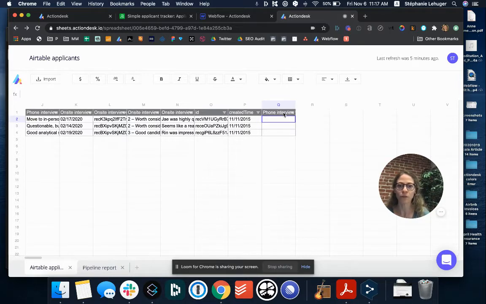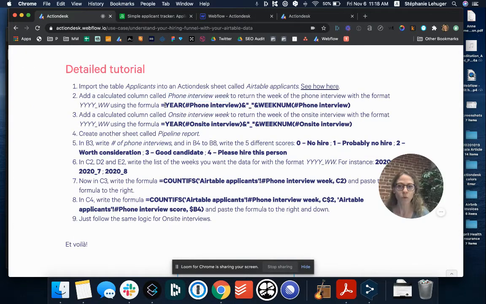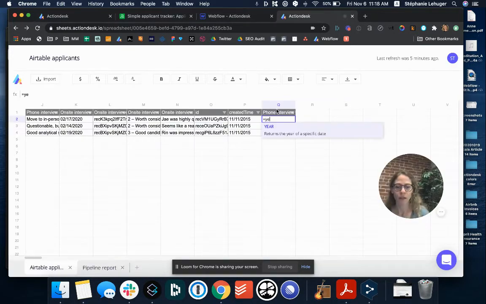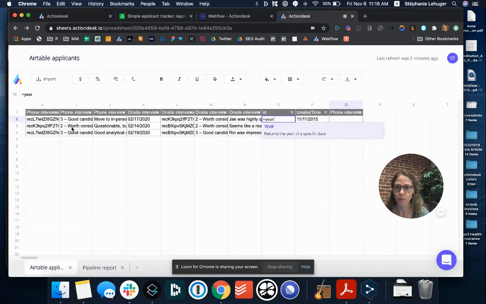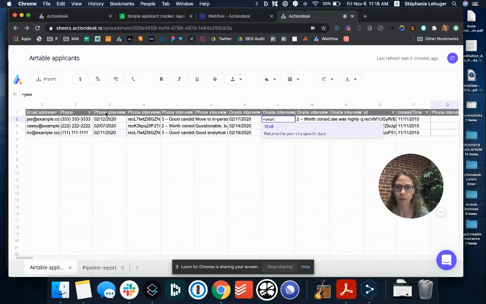So it's super convenient. As you can see, what we want is to have the year from the phone interview column, then the week number of the phone interview column, and we'll separate it with an underscore. So let's do that. Phone interview date here.